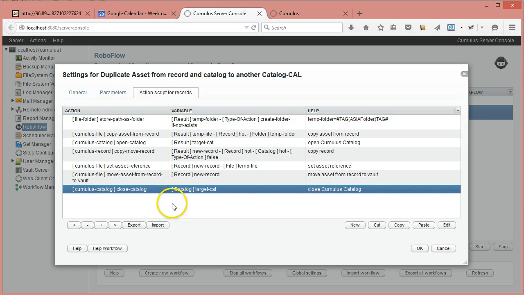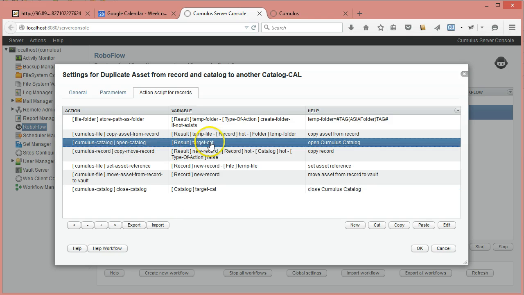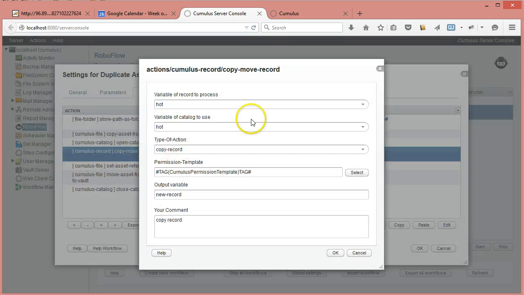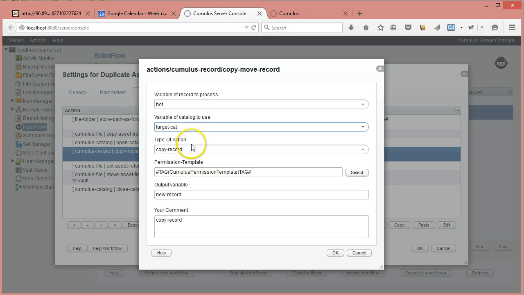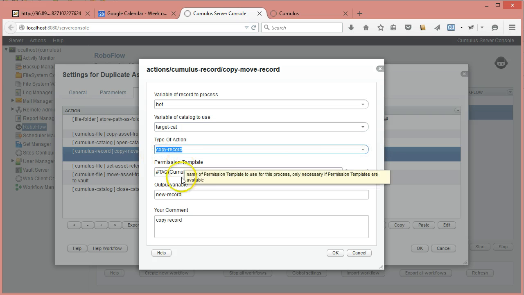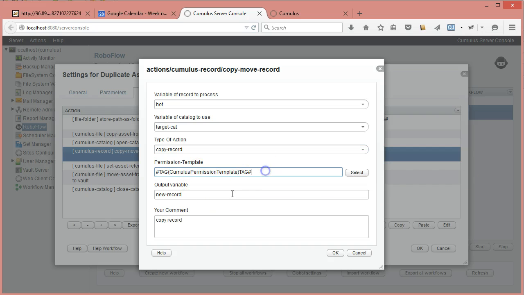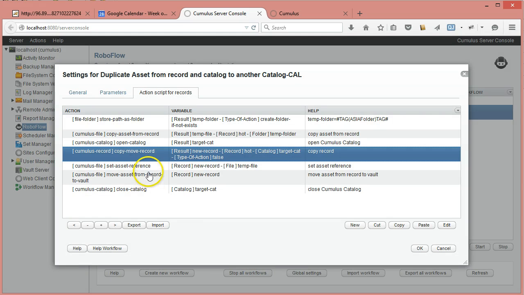So I'm opening the target catalog, and now you will see that I have the option of a target catalog. I'm saying that I'm copying. I could also be moving, but I'm copying. I say permission template. Again, I'm using the stored one and not hard-coded, and I call the result like this.